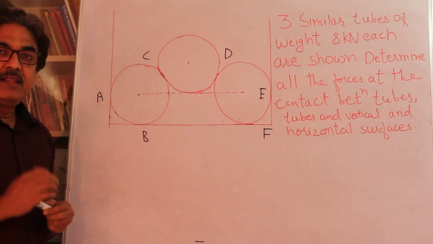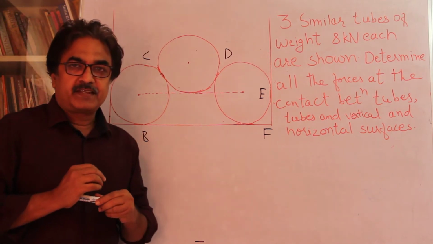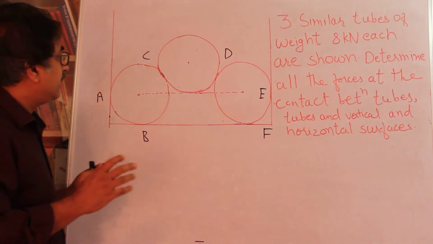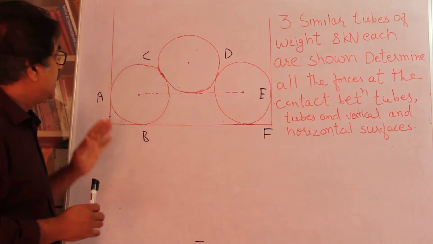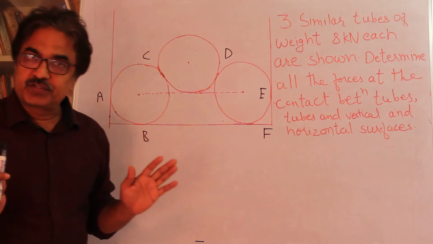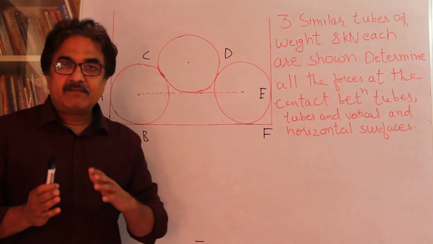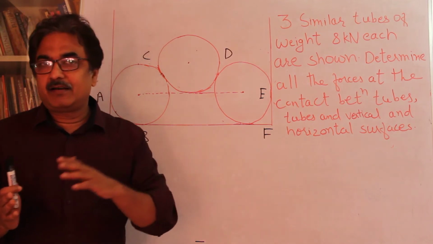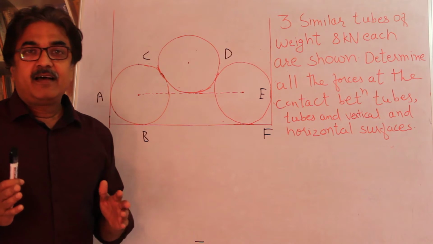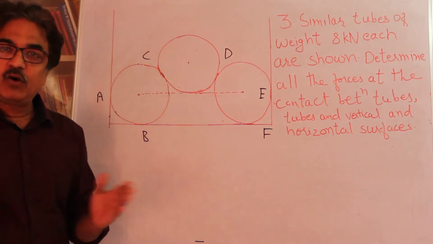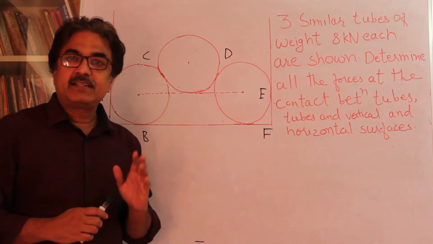Now let's just pay attention to a few things. Point number one is, our task is to first draw the direction of forces, and then, for the forces which are neither horizontal nor vertical, we want to find out the angle these forces make with the horizontal. That's all. That is first.